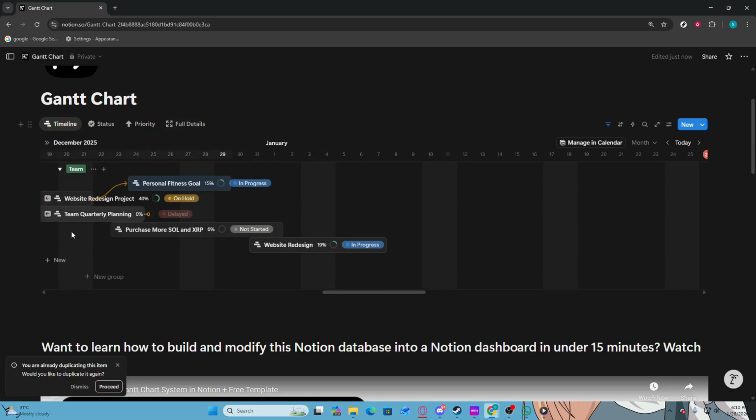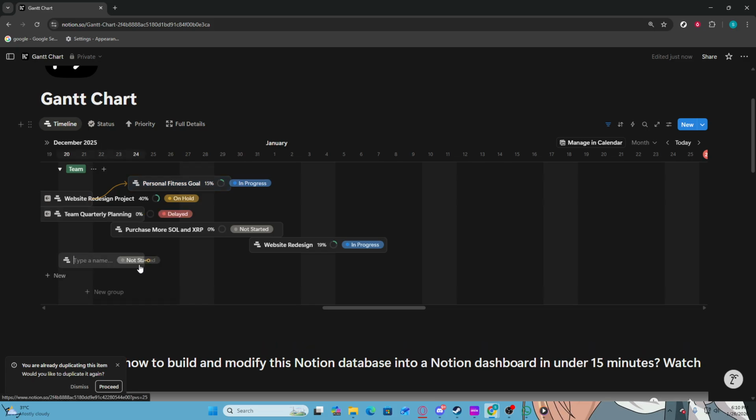After expanding the chart, find the button labeled New and click on it to create a new entry in your Gantt chart. This entry will represent a specific project or task that you wish to track. You will now be prompted to enter a title for your task. Type in Project 1 as the name of your first task. This label will help you identify the task within your Gantt chart. Ensure you input the correct name, as this will be displayed prominently in your project timeline.